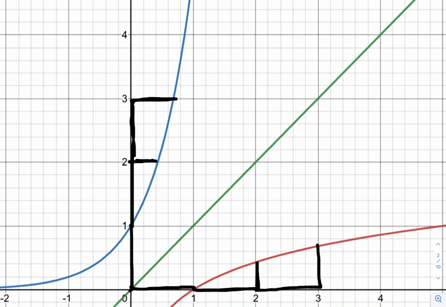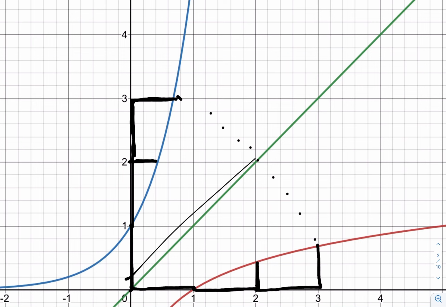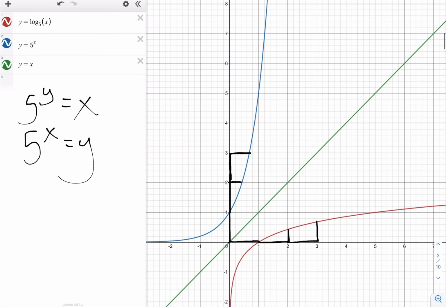And you can see how they're also reflected if we drew a straight line right to this point right here, right to this point right here. They're symmetrical along the line of y equals x. That's what I'm getting at. And you can see that once we graph it, it might not be intuitively obvious when we're solving it with just equations. It's always nice to see these graphs.